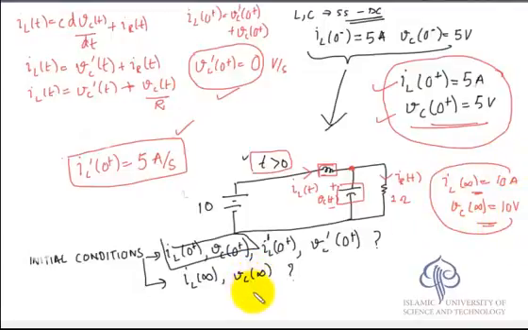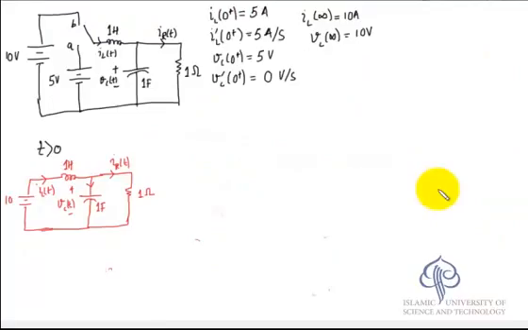We know the circuit variables and their behavior at 0 plus, 0 minus, and infinity. We have seen that we can find the initial conditions of the variables of the system, and we can find the final conditions of the variables of the system by using our insight into the behavior of the inductor and the capacitor, and by writing the differential equations for the circuit.